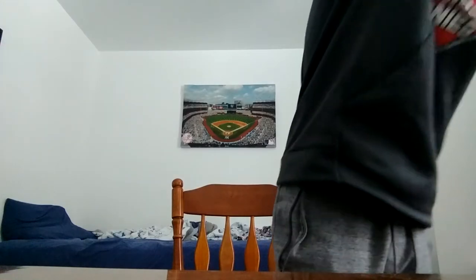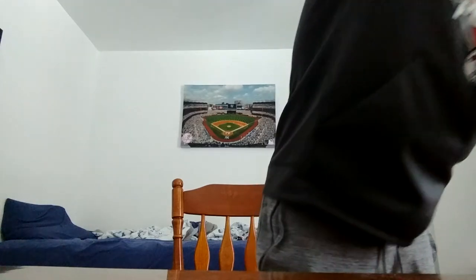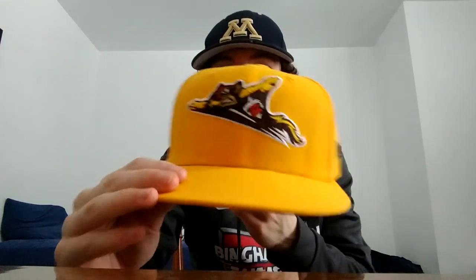You guys know I live right outside of Richmond, so I got to represent the home team with the Richmond Flying Squirrels. I know this isn't their normal colorway — their normal colorway is this one right here, which is signed so I keep it on display. That's their official road hat. This one I got from Hathaven — shout out to Hathaven. It's part of what they're calling the A's gold collection. Gray UV. I love what they did with the colors on the minor league logo.